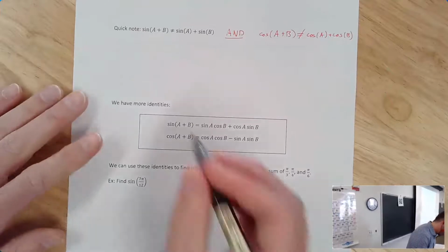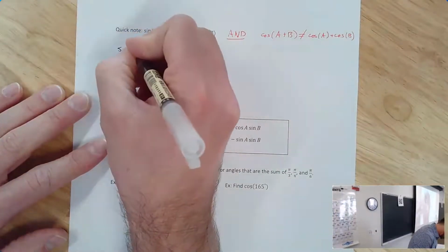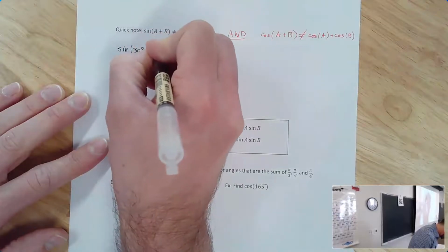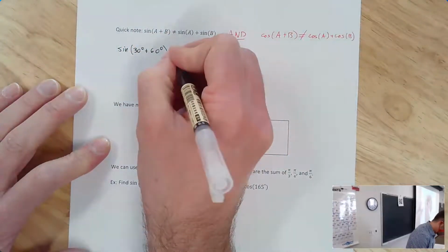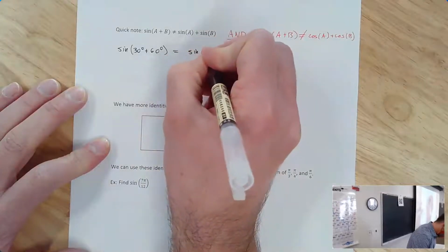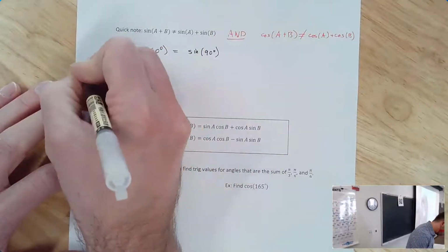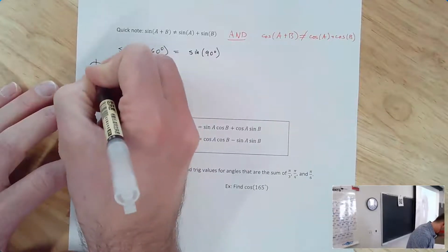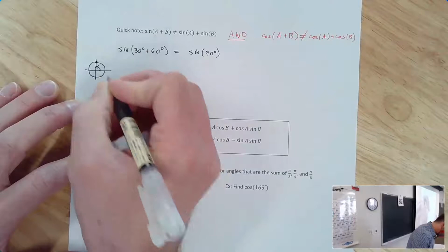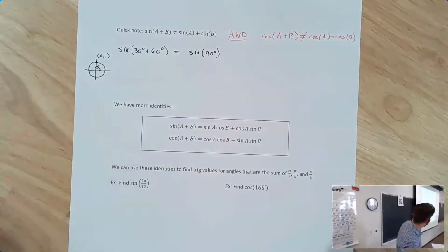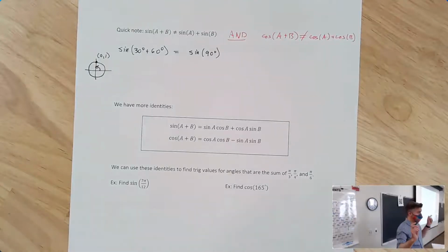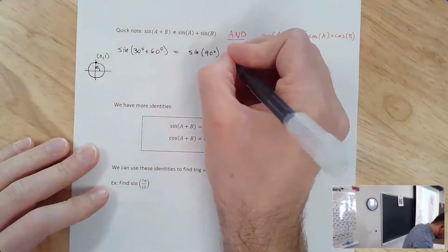Okay, so here's a quick example. Sine of 30 degrees plus 60 degrees. 30 degrees plus 60 degrees is definitely 90 degrees. And if you're looking at the unit circle, 90 degrees is right there, and the point on the circle is (0, 1). So sine is which? Is it 0 or is it 1? 1. So remember, they're alphabetical. X before y, cosine before sine. The x coordinate is the cosine, the y coordinate is the sine. So sine of 90 degrees is going to be positive 1.